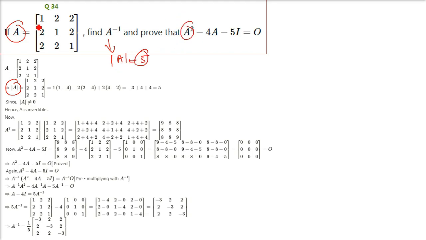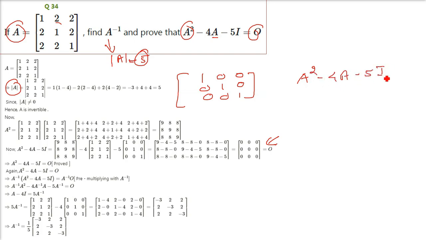How about this? A square minus 4A minus 5I. So now you have to multiply this all by, see, this is 1 0 0, 0 1 0, 0 0 1. This is the identity matrix. So A square you already know. You have to multiply A with A. Then you have to put A multiplied with 4, and then multiply this identity matrix with 5. So this is going to be 0. When you compute this, it is just a recall. We have already done this question. So A square minus 4A minus 5I is going to come as 0, which you see here in the solution also.